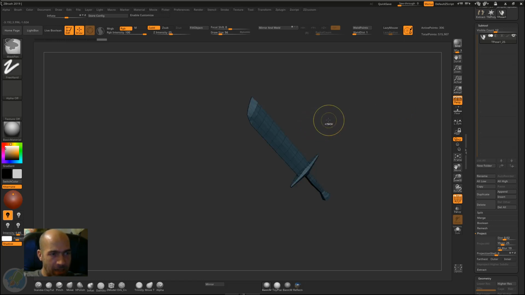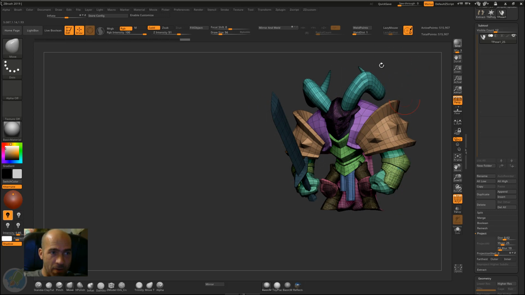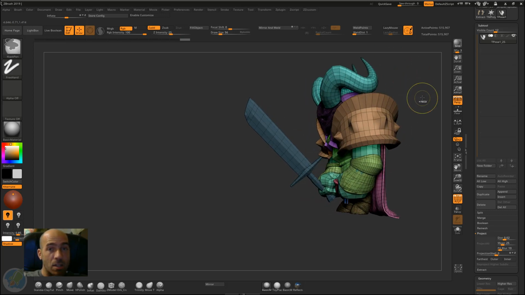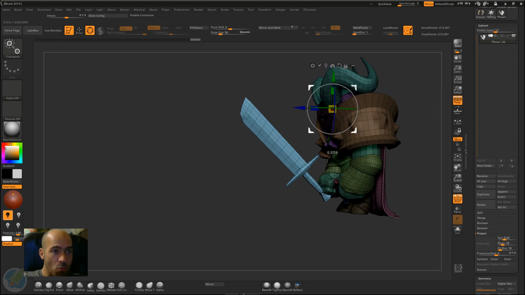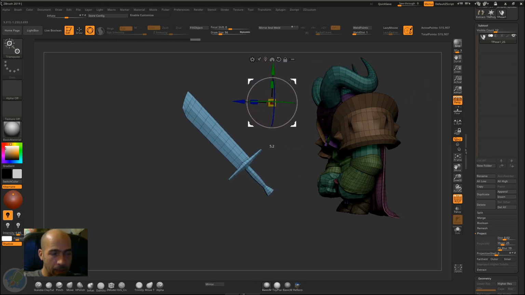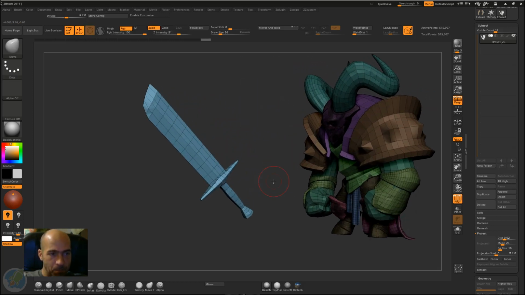And then we can mask it with Control-Click on the canvas, and unmask it with Control-Click on the canvas too. But mask it, then Shift Control-Click to get everything else here. Control-Click on the canvas to invert the mask, and then move the sword a bit, so it will be easy to select.